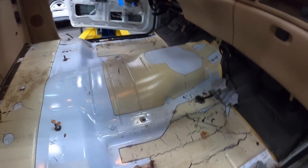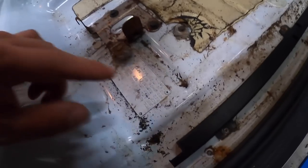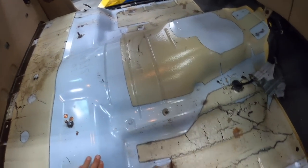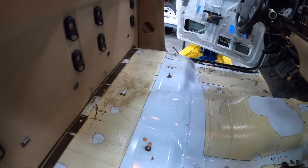All right, so carpet is out. I'm probably going to take this little bracket and paint it black since she's all apart. Look at that, we even got the VIN tag under here. Cool, so that's that. Let me zip this off, we'll paint it black, and then we'll get to the carpet. Hopefully I can get the smell out of the carpet. That's the biggest thing I'm worried about right now.